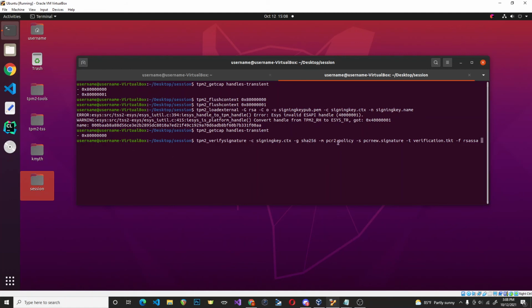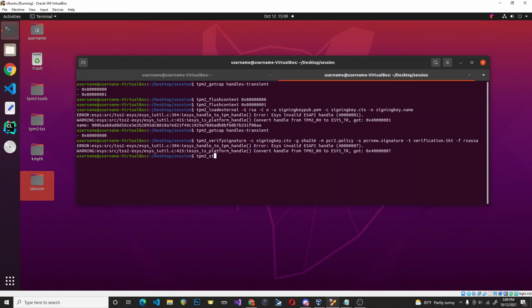We have the algorithm. This is going to be the new policy, which has already been signed along with this new signature here. And then it's going to output the verification ticket. And this is the signing scheme right here. And we might not actually need this argument, depending on what kind of signing key we use. They have certain data types that are approved by the TSS.